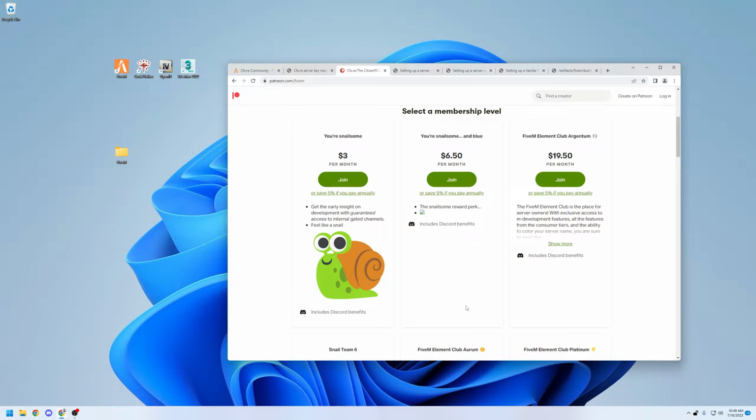Now, one thing that's important to know if you're developing a server and you, for example, need to test your custom clothing or something like that, is that you don't actually have to pay to get access to all of the paid features. So as long as you set your slot count to 8 or less, you can access all of these features, including custom clothes streaming for free, which is really great for development. You're not going to need to spend any money while you're building out your server, and 8 slots is, you know, more than enough for you and a couple testers or other developers to work together on it.